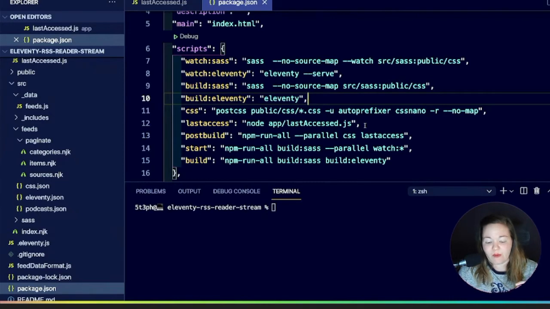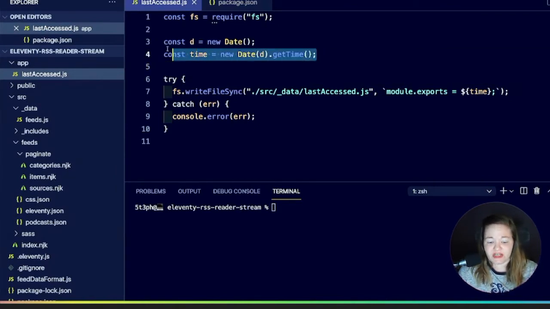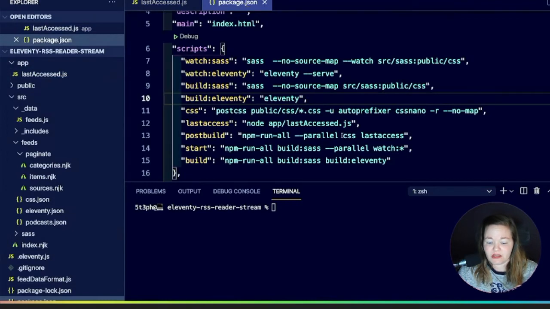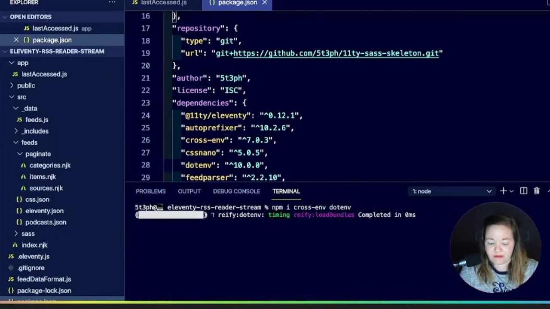Based on whether we detect in our last access script that this is being run in development or in production, we can adjust this date. So the first thing we need to do is install a couple more packages. We're going to install the cross environment package and also the dot environment package. We'll talk about what those do for us.